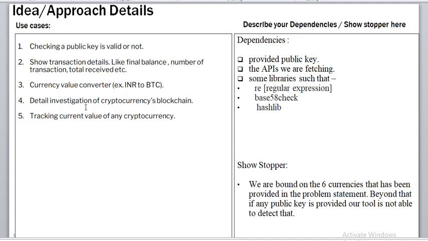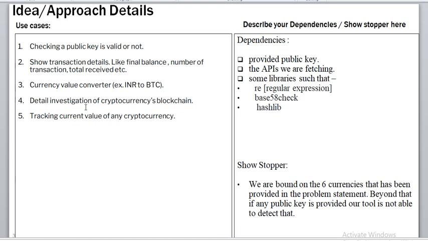Now, the use cases of our tool. Our tool can be used for checking whether the public key is valid or not. We can show the transaction details like final balance, number of transactions, and total balance received.